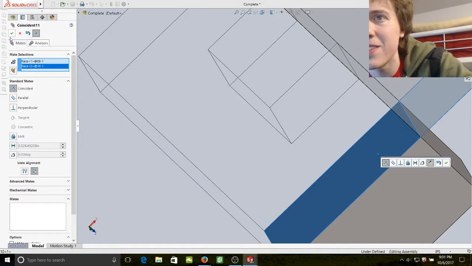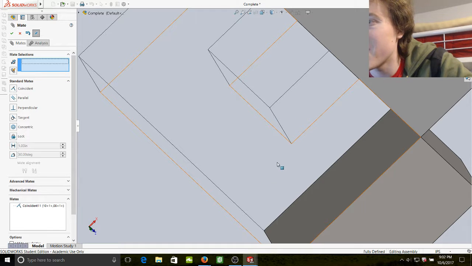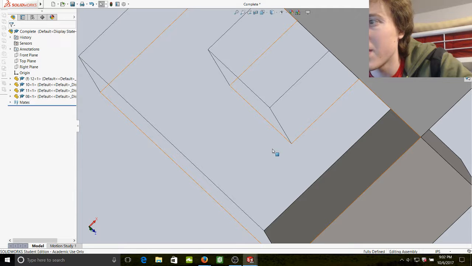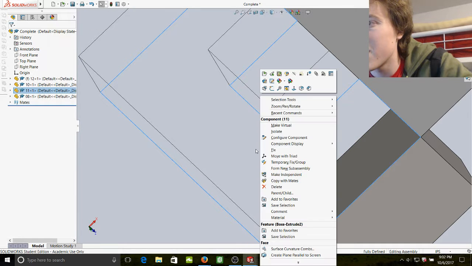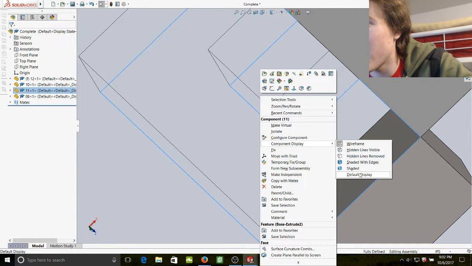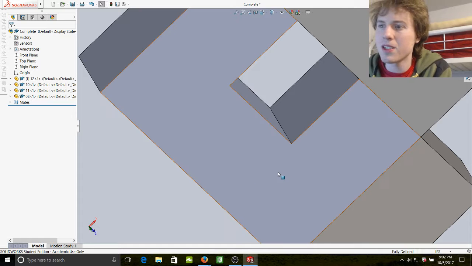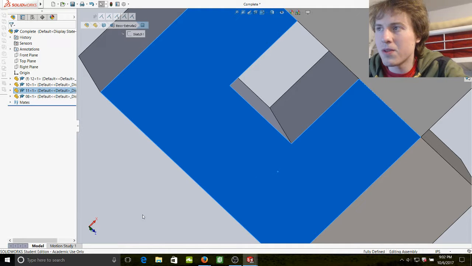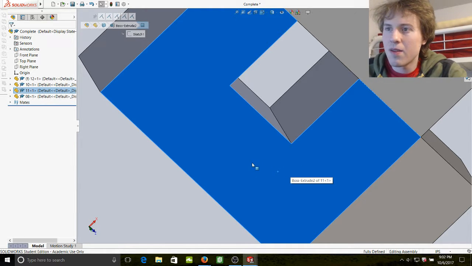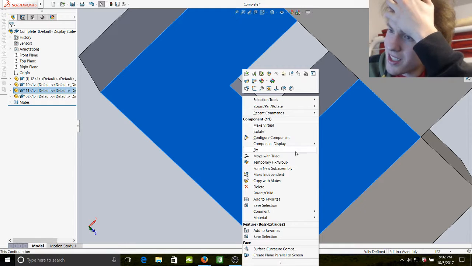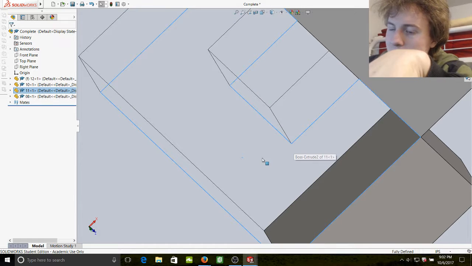I didn't know I could... I mean, I knew there were ways to do that, I just didn't know how. I'm sure there's a better way to do it too. Right-clicking on this and telling it to be a wireframe worked fine. It looks like W is what I can do to do that. D becomes the default, so I'm not sure how that works. If I click this W, I got nothing. I think it's if I right-click this, go to component display and hit W. Yeah, okay.